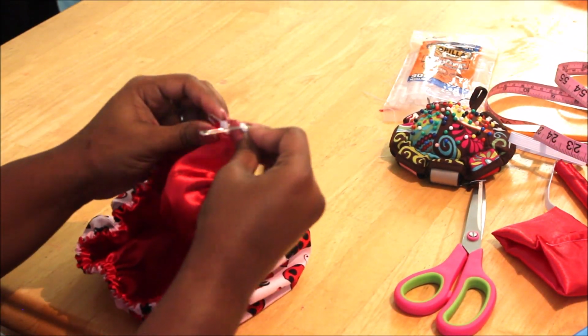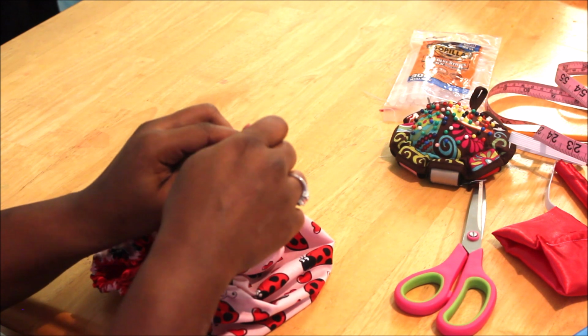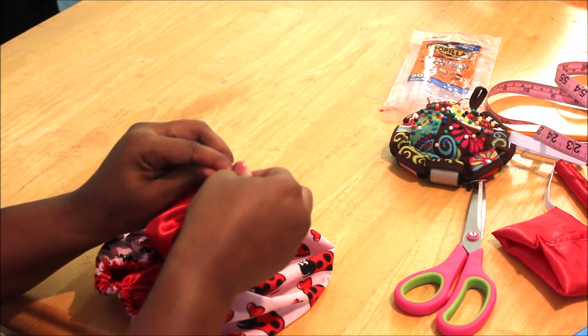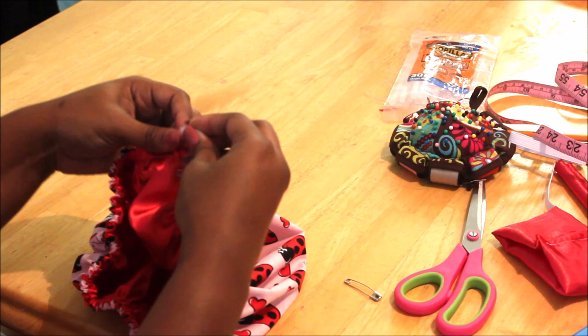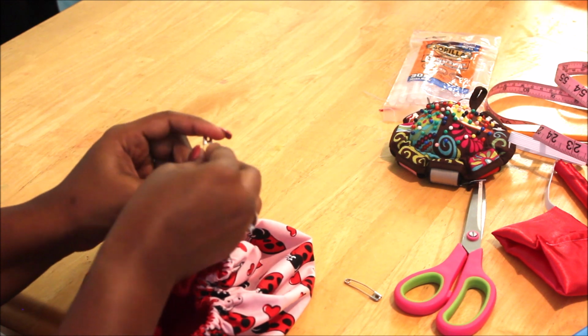So now I've reached back where I started. So I'm going to take the safety pins out, and I am going to hot glue my elastics together. Now you can also sew this. You can do a zigzag stitch, especially if you have a wider piece of elastic. You could do a zigzag stitch to connect these.